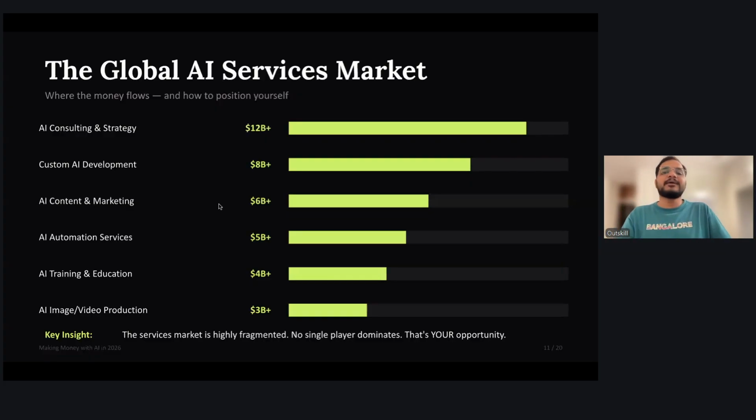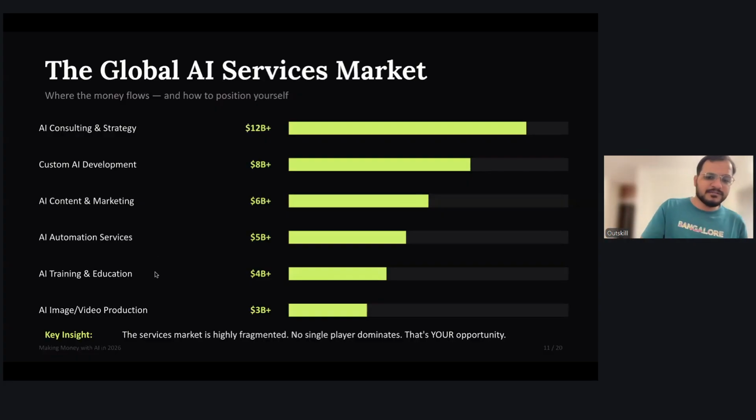They have deep experience and a deep network to serve this market very easily. Custom AI development. Everybody who is in the tech or technical field, this is where your mastery comes into play, where you help companies build their own custom AI solutions, which are secure, on-prem and inside their ecosystem. AI content marketing, right? Definitely great. You might have seen a lot of ads that we generate are also AI ads, along with a lot of other brands. A lot of D2C brands do AI content marketing, along with AI automation services, one of the best services to provide to any SMBs, small and medium sized businesses.